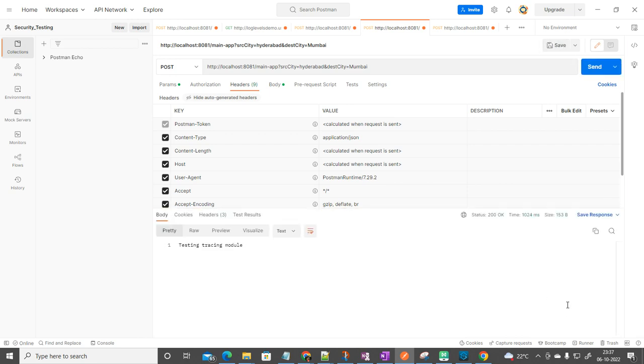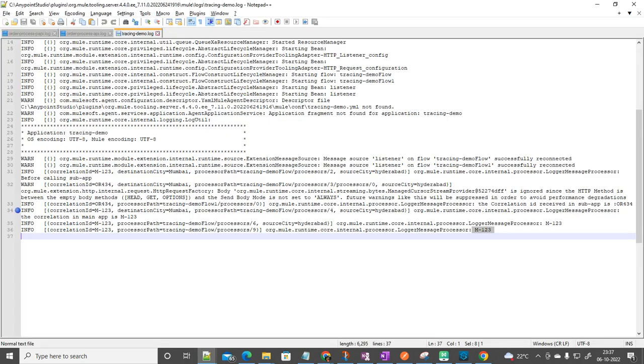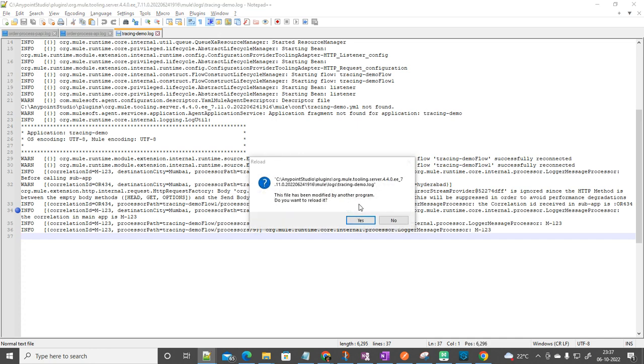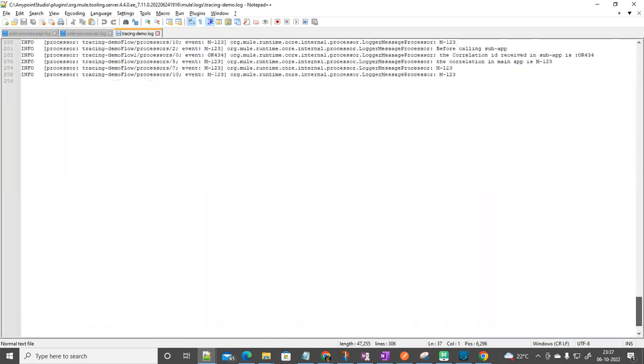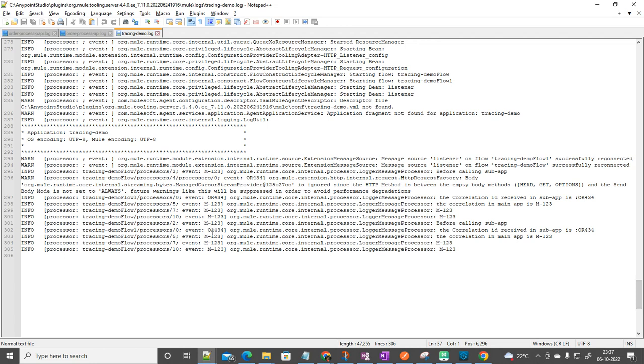Now if I see the log statement, in the tracing demo, you can see the log statements over here.